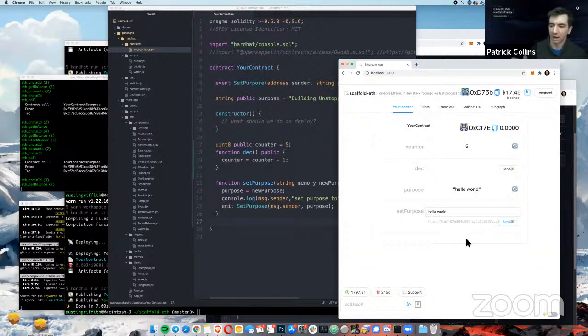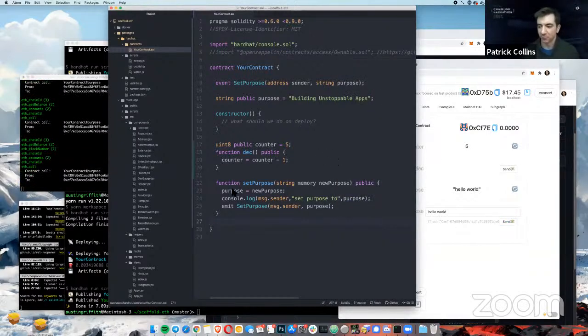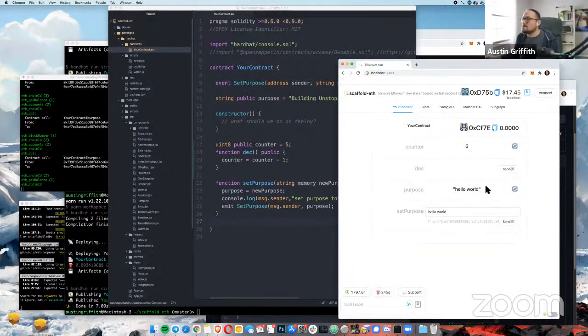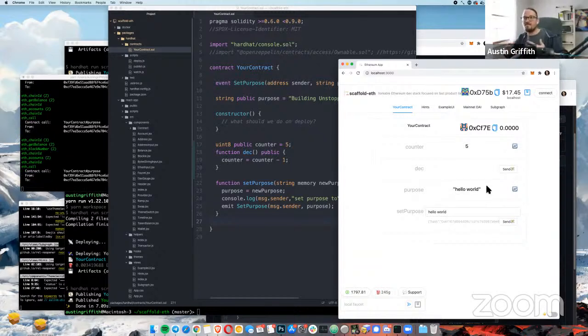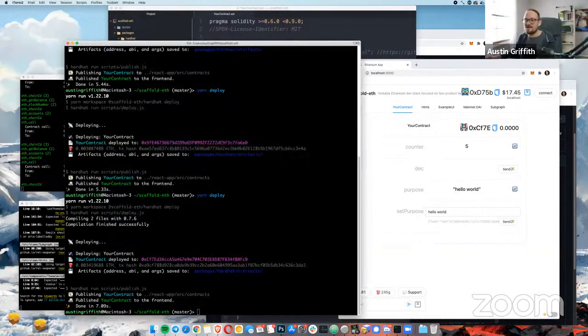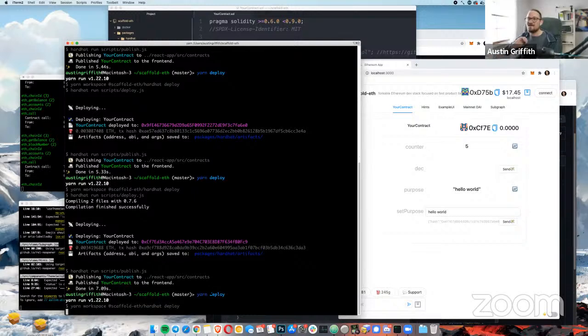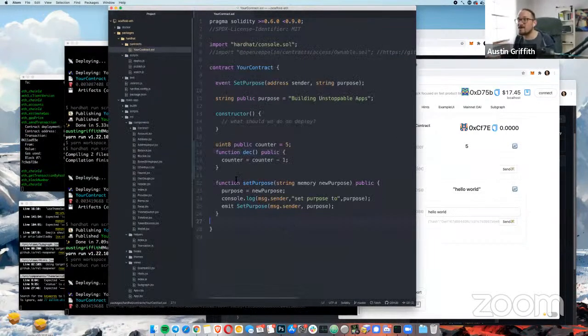Yeah, so the commenter, Nick, said it's a basic, ready-to-go Ethereum application with React front end. Yeah, exactly. And Hardhat backend. Yep. So now we're tinkering around, right? We've got our basic setup. Anytime we want, we can do a yarn deploy, and we're going to get a fresh contract. And we've got our contract here.